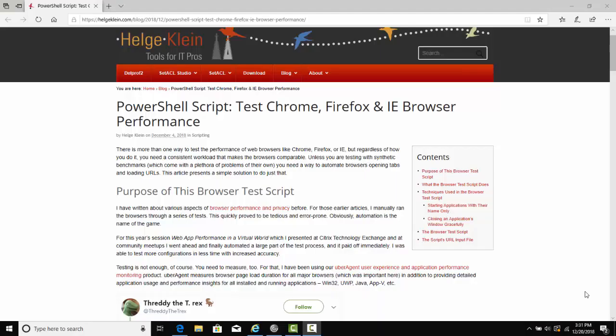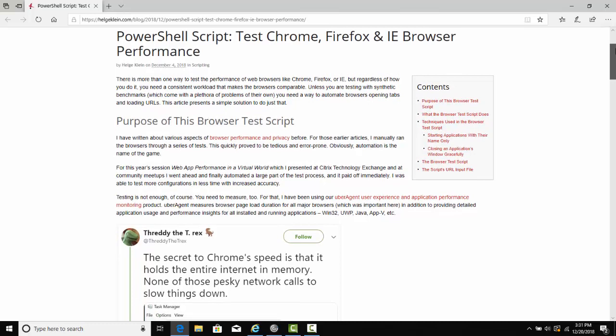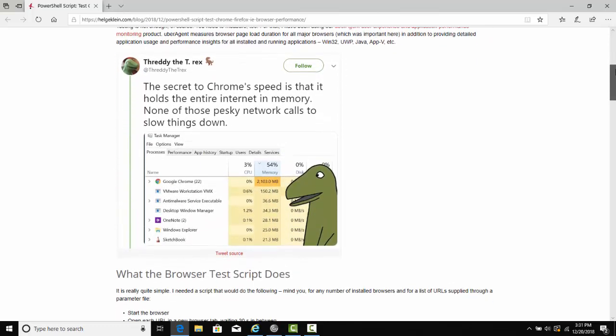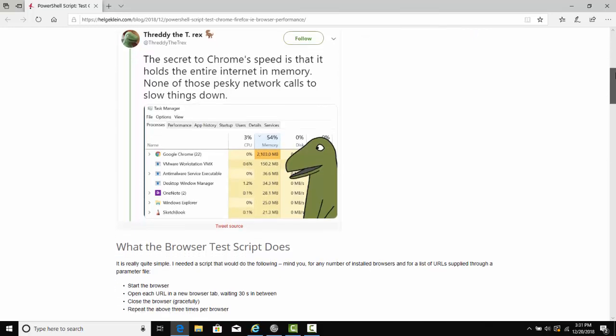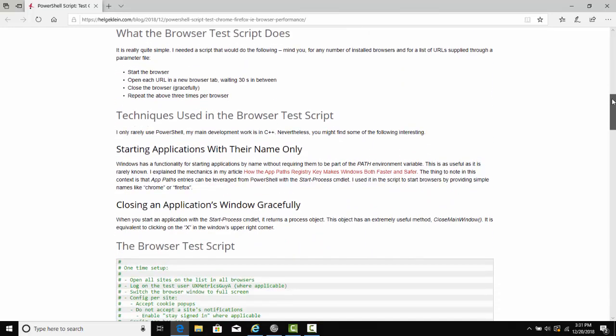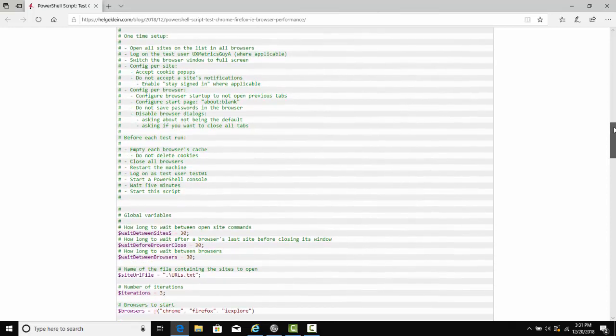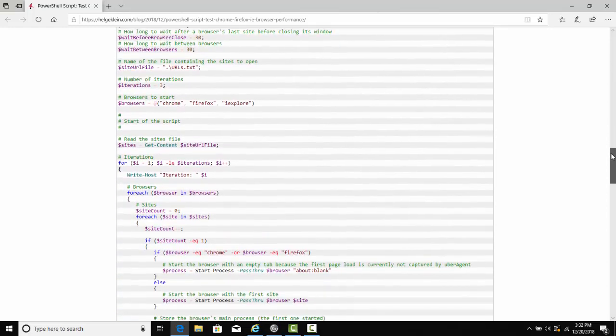The amazing genius Helga Klein shared a script for automating browser testing a couple weeks ago. It's pretty cool. You can take it as it is and then just input your own list of URLs if you'd like and run it on a machine that's got Chrome, Firefox, and Internet Explorer installed. If you'd like, you could even just change some of the content in the script to match your own requirements. So by default, it assumes you want to test Chrome, Firefox, and Internet Explorer, but maybe you only want one of those browsers.